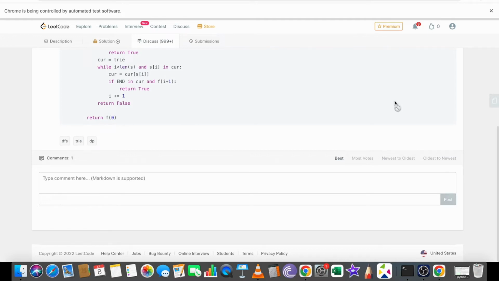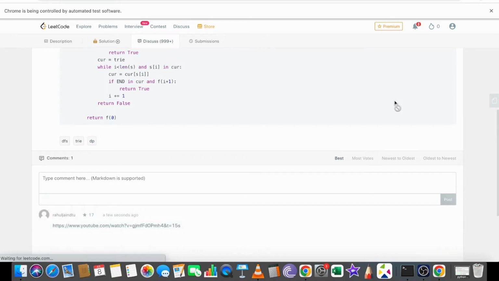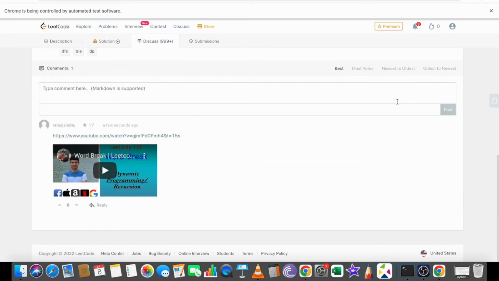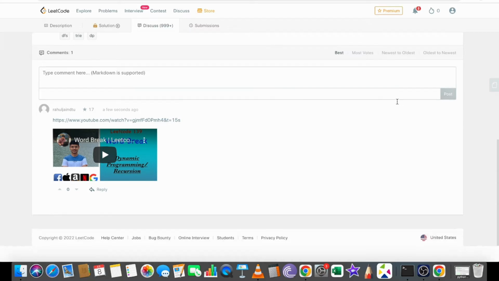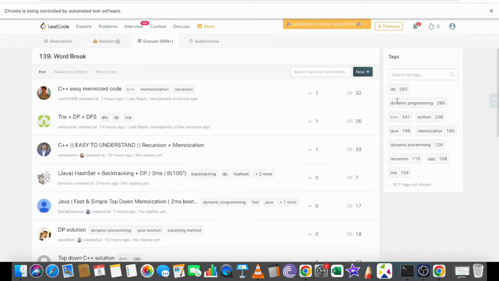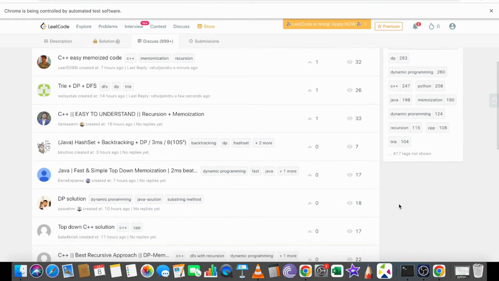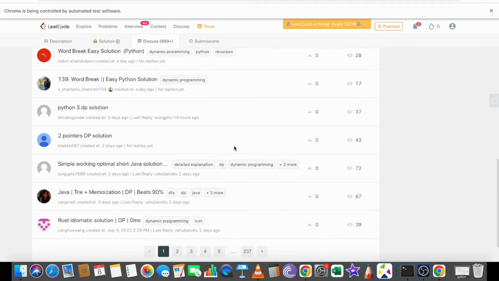Let's wait. Yeah, the post button is clicked itself, and the URL has been pasted in the comments, and now it will itself go back to the comments list. As we can easily see, it is going through each of the comments iteratively, right? In this way, I will be able to cover all of these comments automatically. I don't have to manually go to the individual comments and paste my video link over there.